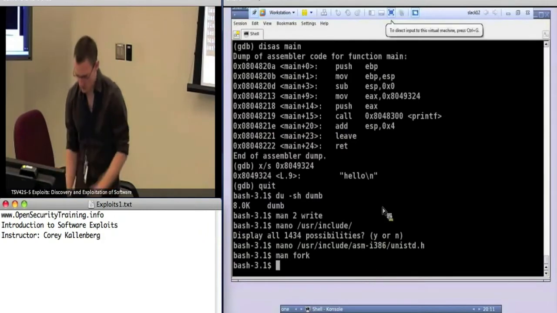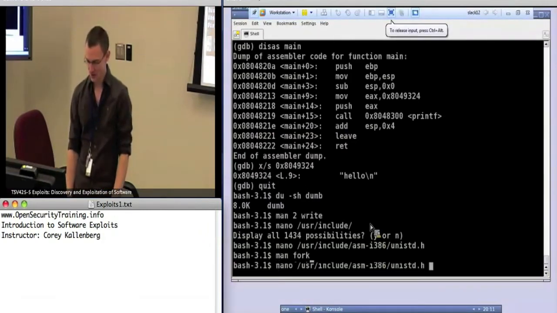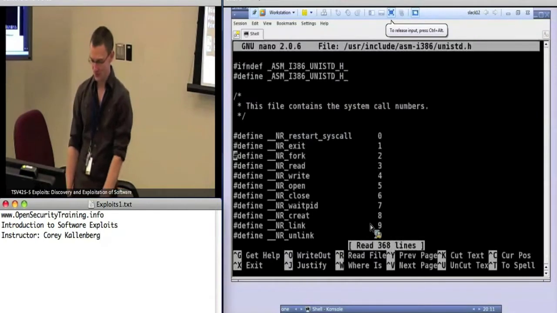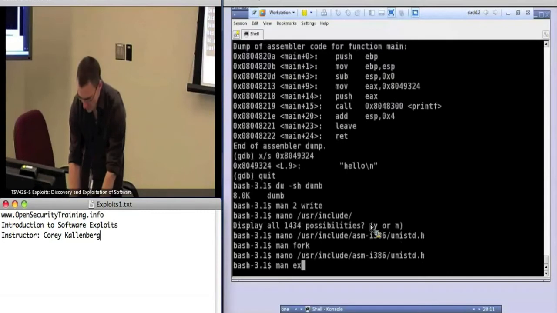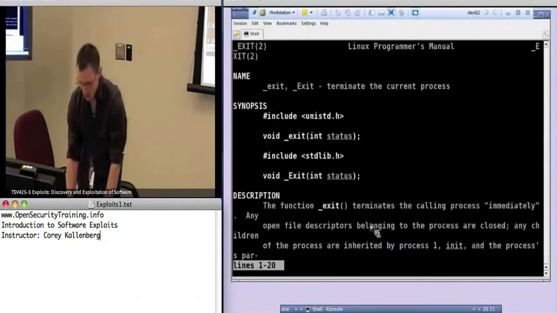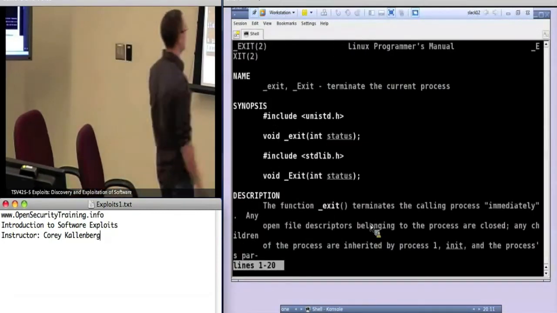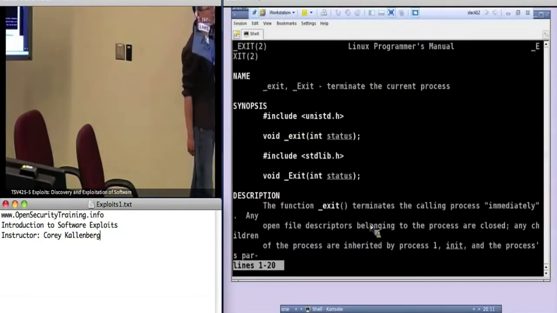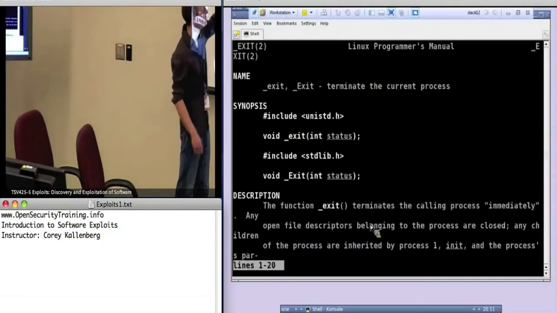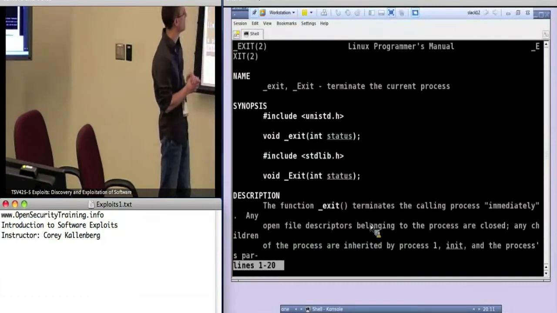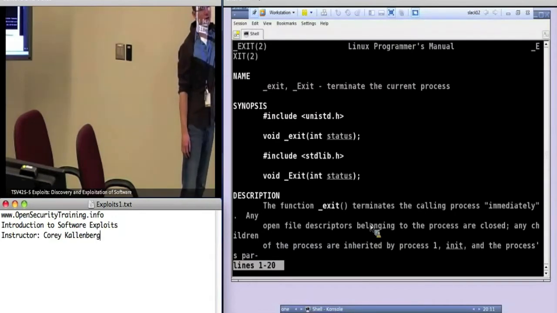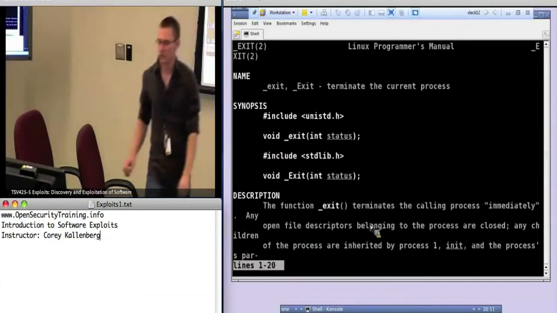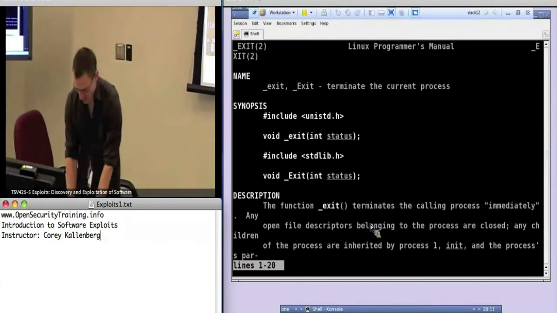So that was actually kind of a bad example since there were no arguments. Let me choose another one. So exit, that one's easy. Exit is system call number 1, and it just has one argument, which is the status. So exit 0 means the program executed successfully, or exit -1 meant it terminated with a problem. If I wanted to call this as a system call, I would say EAX equal to 1, and EBX equal to whatever status code I wanted to exit with. And then I would do the interrupt 0x80 command, which I will show you.